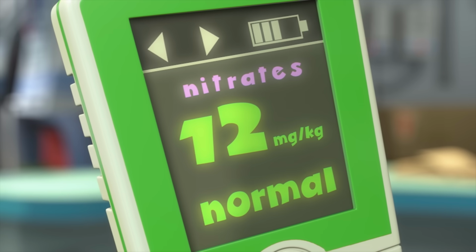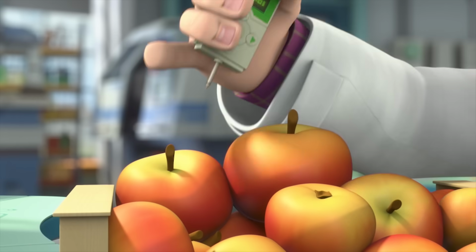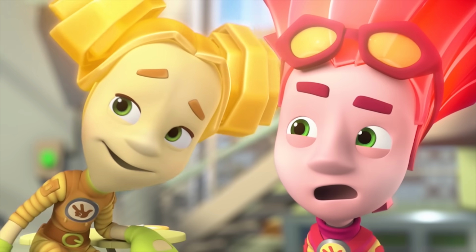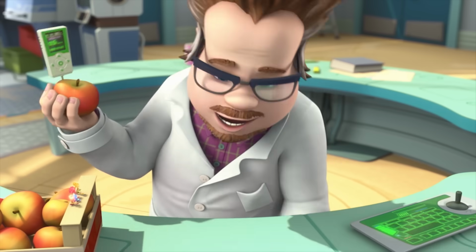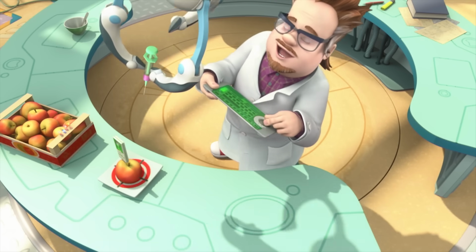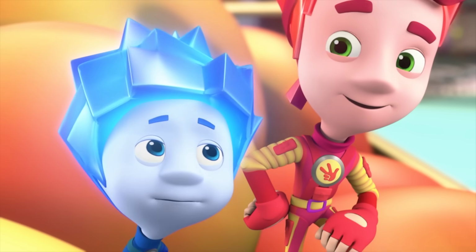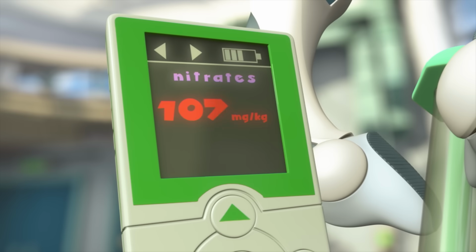As you can see, the eco-tester shows that this apple is good. Well, let's see. Look, this one is safe, too. Ugh, it's not interesting this way. These apples are all safe. Now let me take this delicious apple and make it bad. We will inject this apple with a harmful amount of nitrates. How come? What do you mean, how come? So we can see how the eco-tester works.